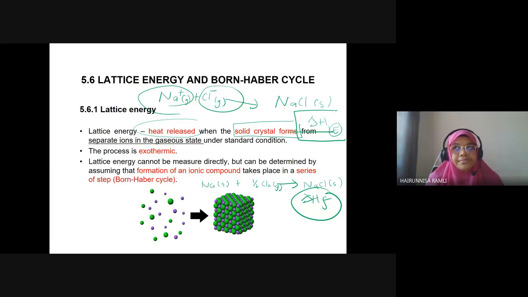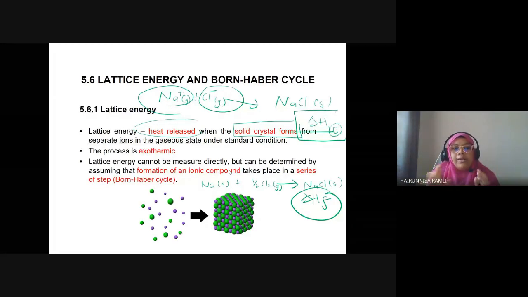Dia macam-macam yang saya pernah cakap, tak semua reaction you can measure by using calorimetry. You buat je eksperimen using calorimeter, you dapat value of delta H. Tak semua kan. Same goes this one lah. Basically lattice energy you cannot measure directly. So you nak measure that lattice energy, you have to combine a series of steps. Daripada yang lain-lain punya reaction, you combine, barulah dapat lattice energy.